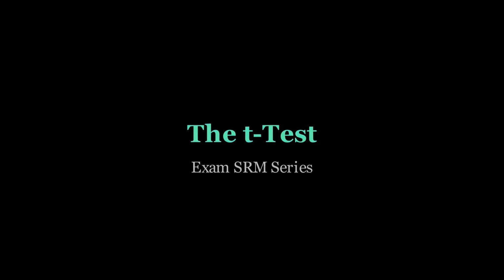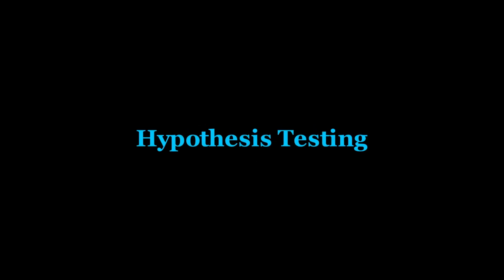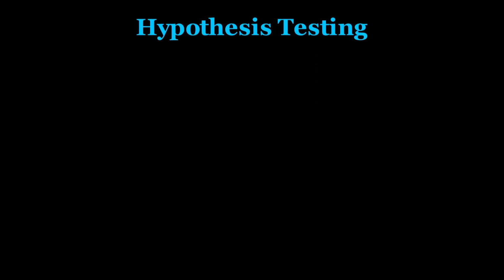Hi everyone, welcome back. In this video, we'll cover hypothesis testing using the t-test. Hypothesis testing allows us to make decisions about population parameters based on sample data. Among the various tests available, in the context of exam SRM, the t-test is most often used to test the significance of a regression coefficient.